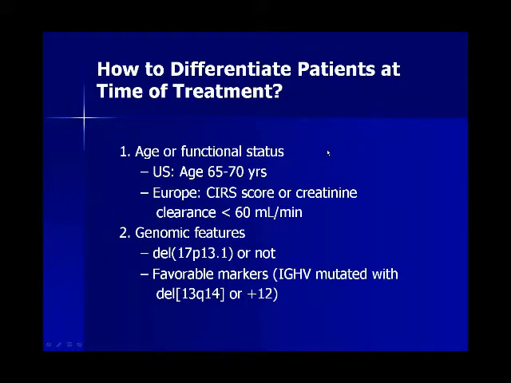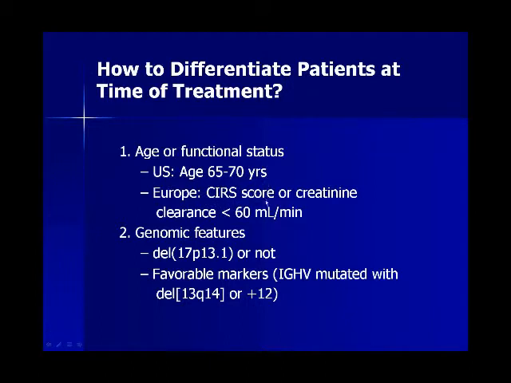Obviously the older you get, you tend to get a little bit unfitter, but we see very fit 70-year-olds, even 80-year-olds, and we've got an 84-year-old lady having chemotherapy at the moment who's remarkably fit. But at the same time, you see 50-year-olds who've got lots of other problems. So you can look at the age of the patient, although age on its own isn't a great indicator, and that's often what they do in the US.